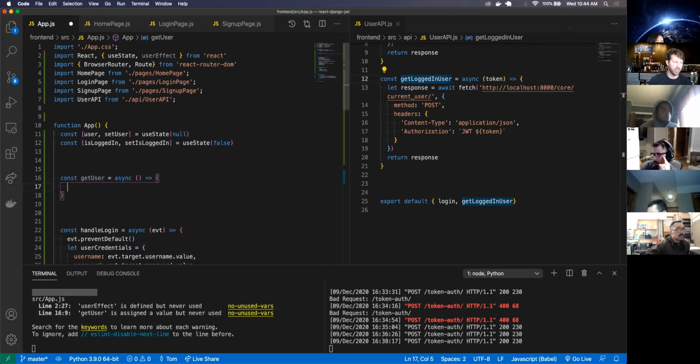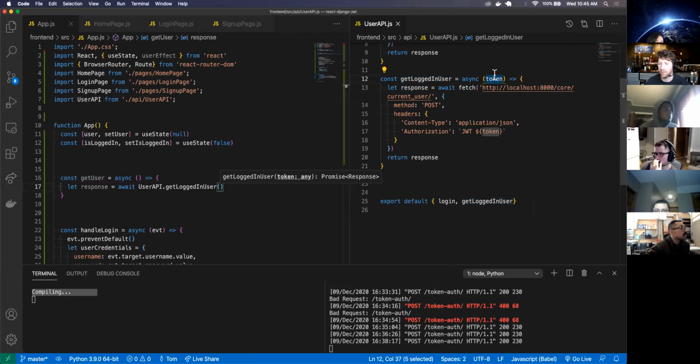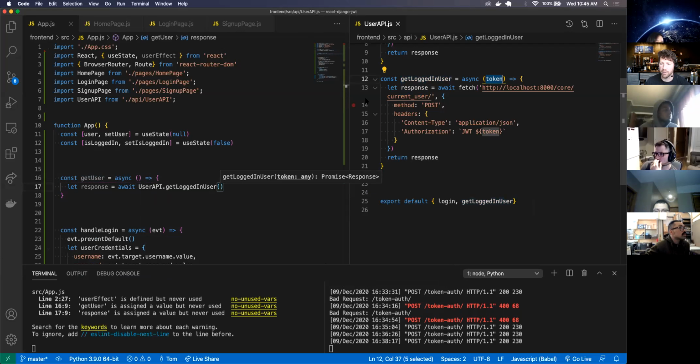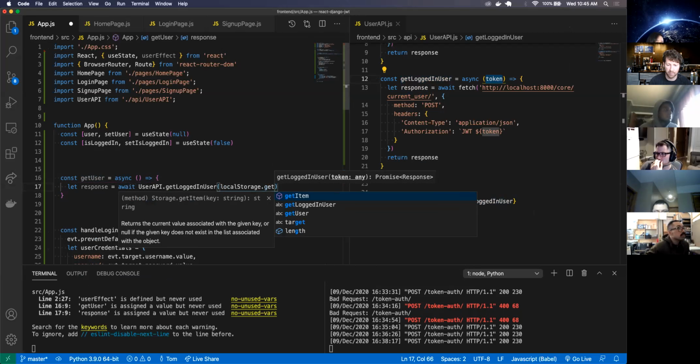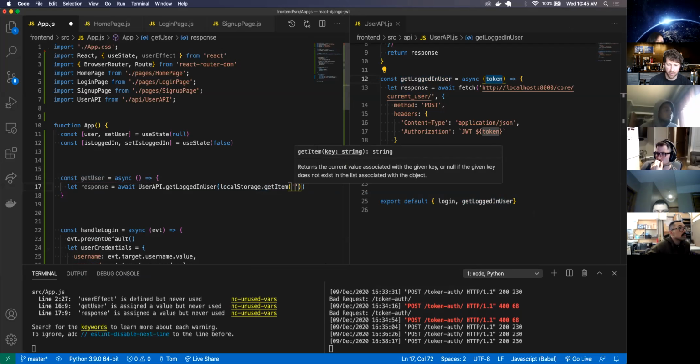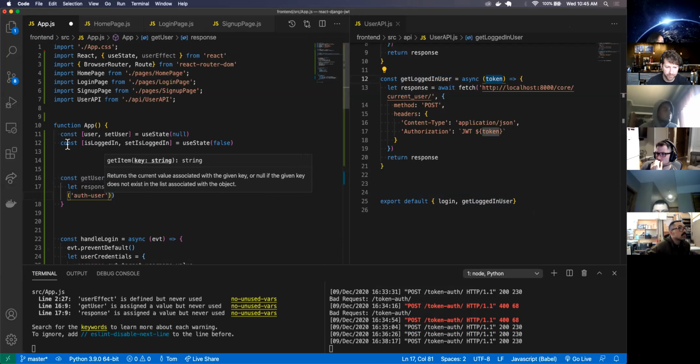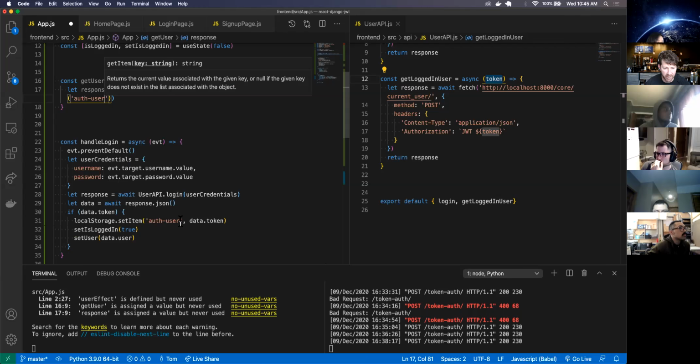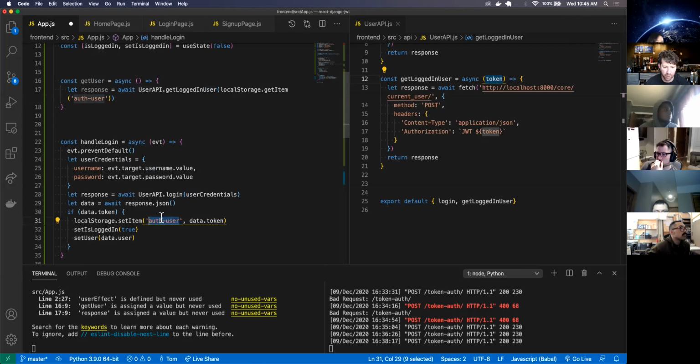So what I actually want to do, let's just say let response equals await user API dot get logged in user, and how do I grab the token? What I want to pass into this get logged in user method is the token. So I can literally pass in local storage.get item, and the name of the item is auth user, because down here I'm setting that auth user to local storage.